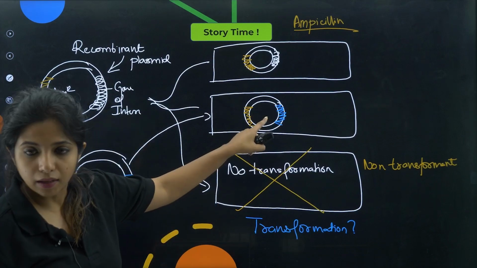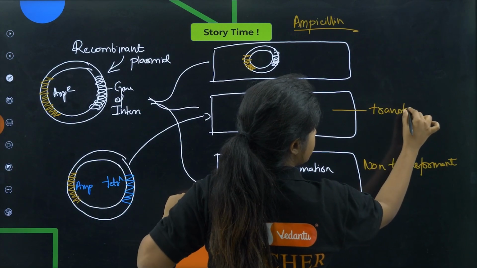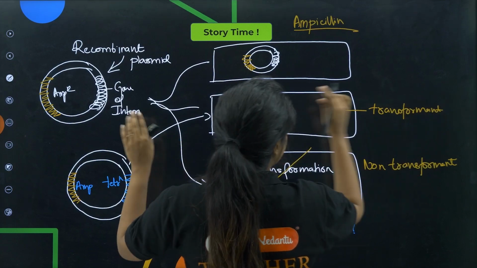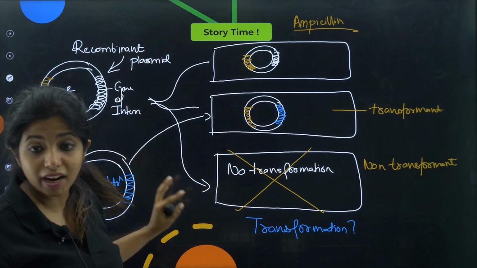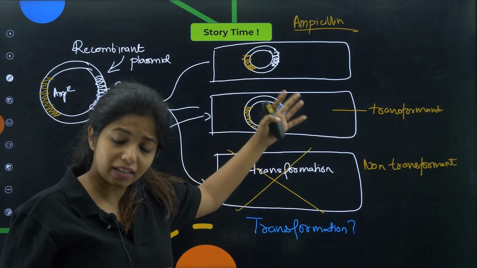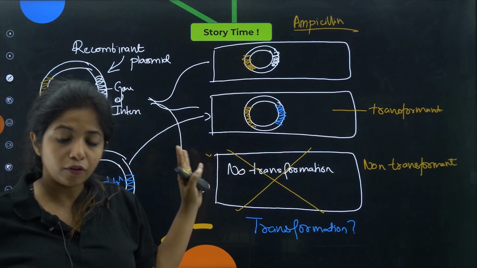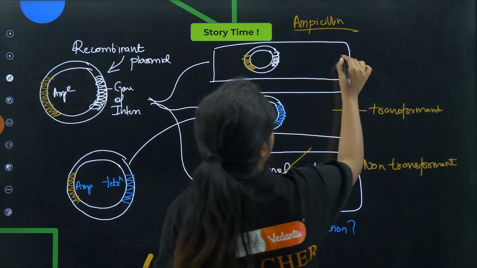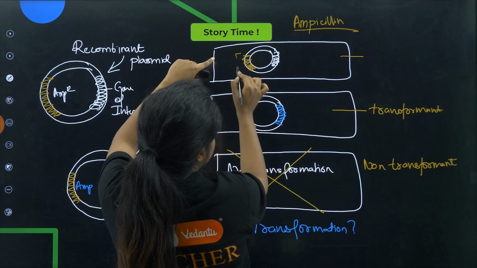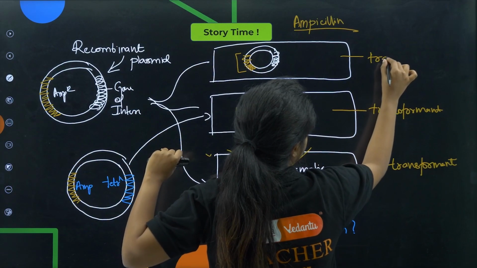What about this, children? Again, this is a transformant. That means it has got the plasmid, even though it didn't get the recombinant plasmid, it still has got the plasmid. So I say that it is transformed. The DNA has come from outside, it is transformed for sure. I do not know whether it has the gene of interest or not. That's the only concern. So this again, it will be able to survive since it has the ampicillin resistant gene. Here also it will be able to survive. So I call both of them transformants.